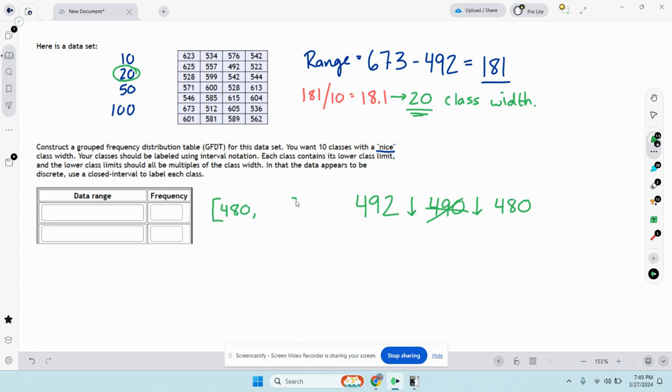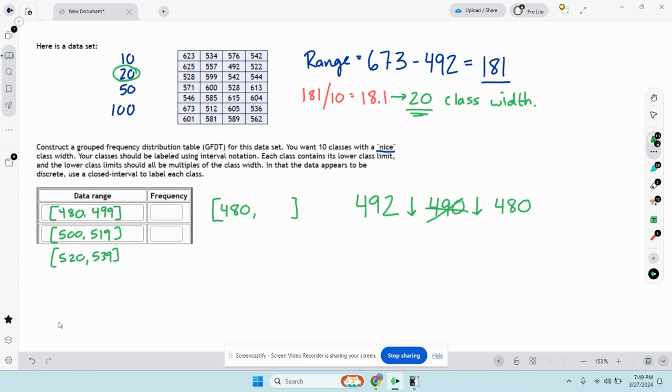That's going to go up to some other number. So I'll put it there. That's 480, and then a comma. The second interval is going to start at the next multiple of 20. So that's going to start at 500. The third interval is going to be 520. And so on and so forth. So this is from 480 up to 500, so this goes from 480 to 499. This is from 500 to 520, so this goes up to 519. This would be what? 539. And so on and so forth.